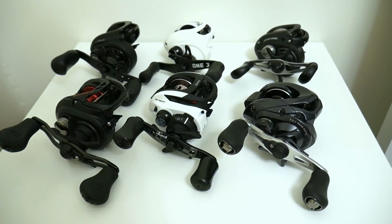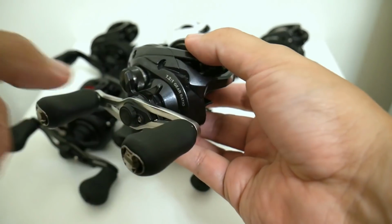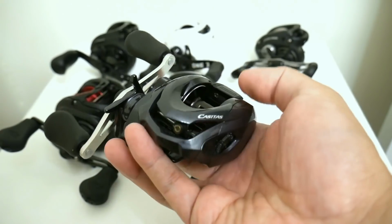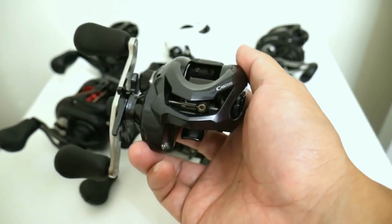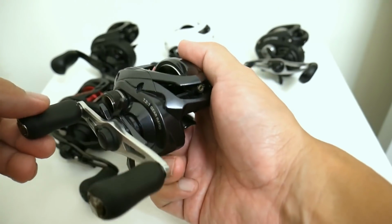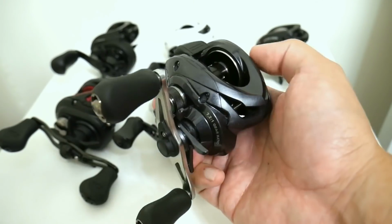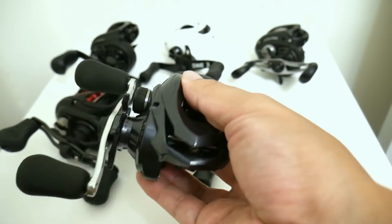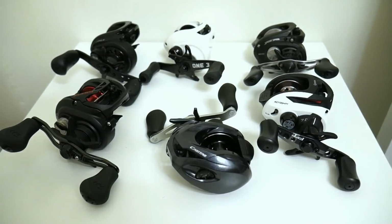Okay guys, so once again, the Casitas, just like everyone predicted, dominated everyone and easily won all five battles. And this may go down in history as the best performing $99 reel. And keep in mind, this started life as a $120 reel. But yeah, the Casitas is the winner. And I plan on doing another $99 reel battle probably in the next couple of years, because doing these tests wears me out. But okay guys, thanks a lot.